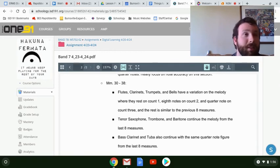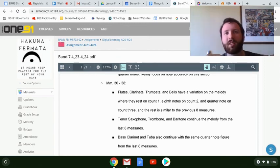So I know that this three-measure chunk is pretty large, but a lot of you have rest throughout this, and so hopefully it's pretty manageable. And again, you have 3 days to complete this assignment, so hopefully not too overbearing.